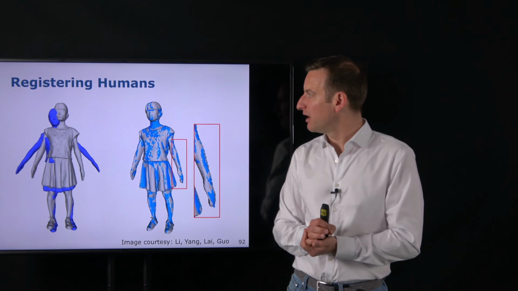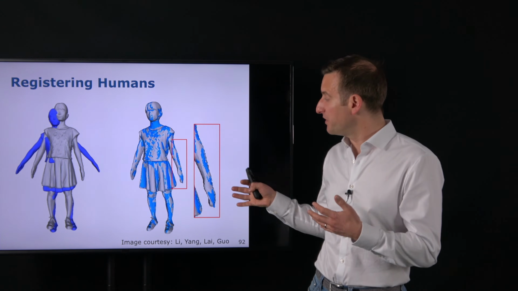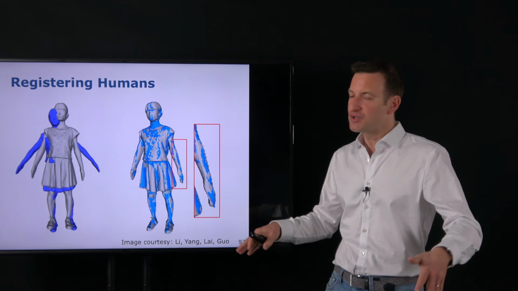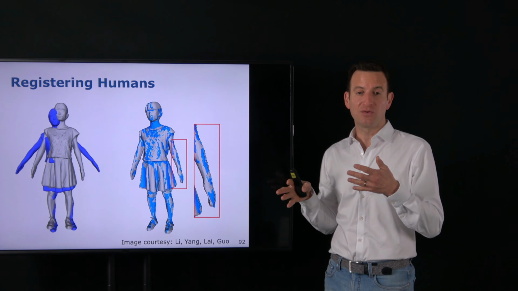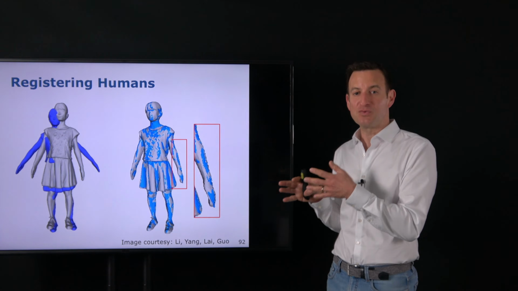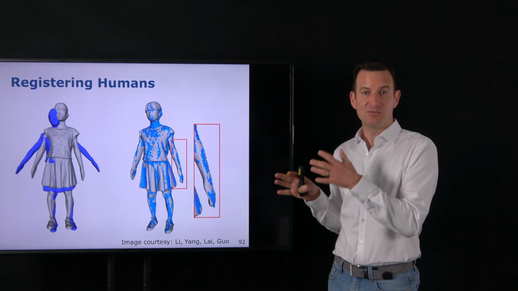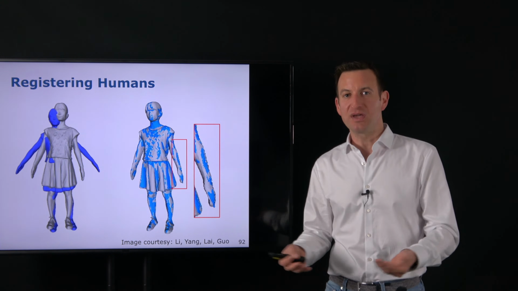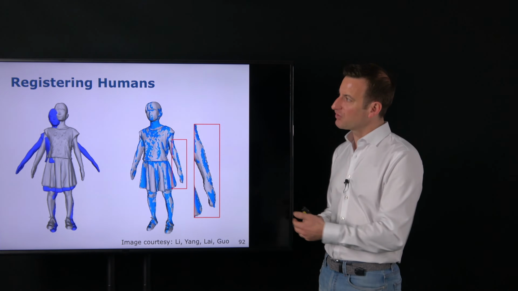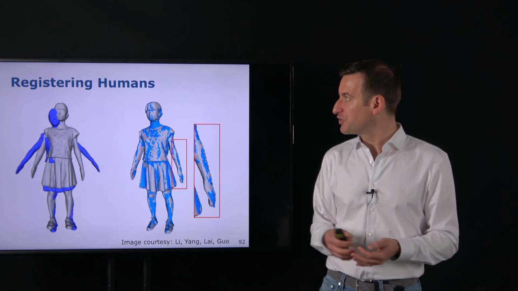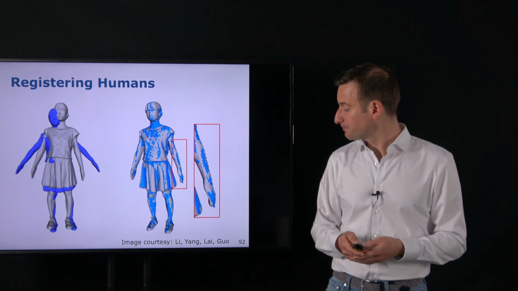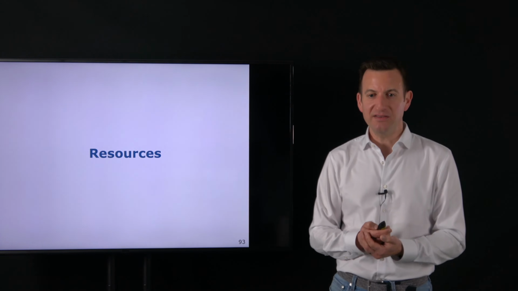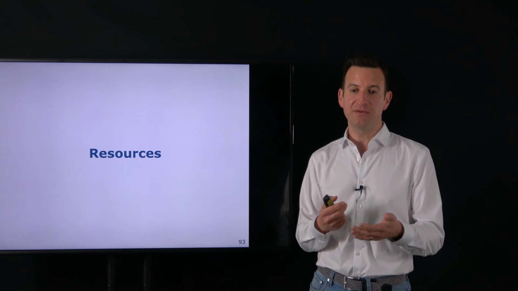Again, often people are using this in order to deal with humans. So a lot of the literature looks into humans and aligning clothes, which is non-rigidly moving, and taking this information into account. And so there's a whole set of more complex registration techniques than just the rigid body transformations that we have discussed here. I just want to show this as an outlook of where you can go if you want to dive deeper and are interested in those techniques. There is a lot of literature out there for aligning humans or other non-rigid objects. With this, I'm coming to the end, and I want to point out a few resources that I found useful if you want to dive deeper.